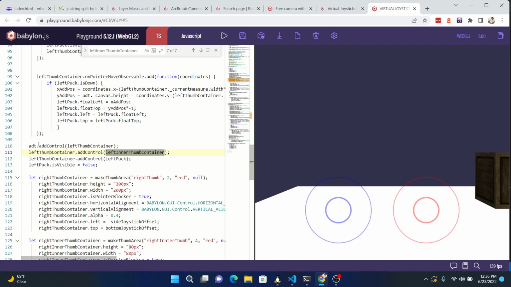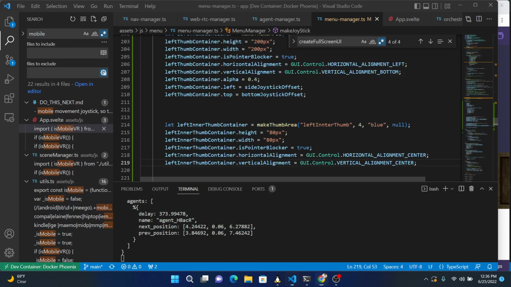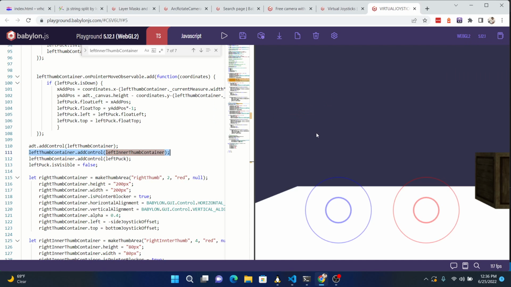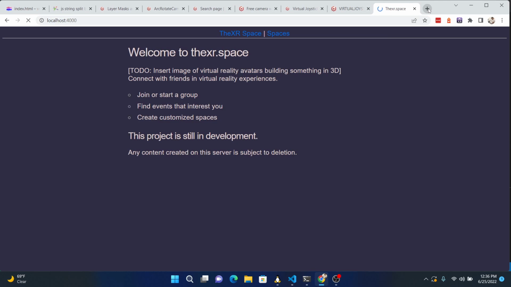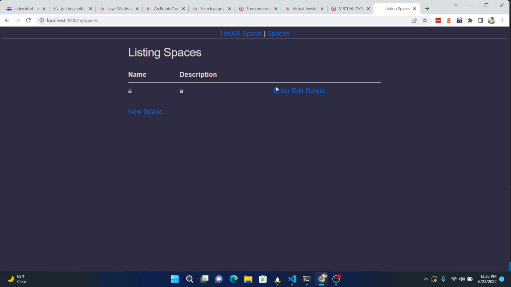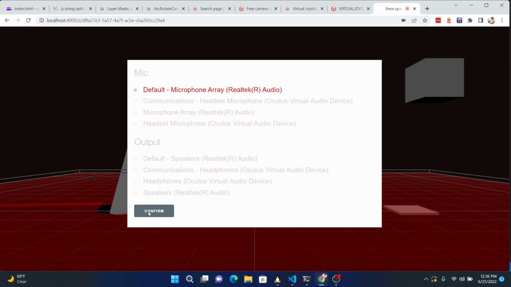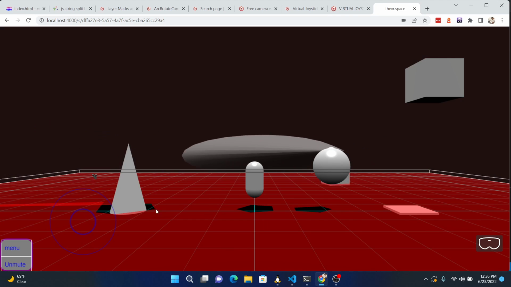Here it is. It's added as a control to the left thumb container, like so. Now what do we see? Okay, so that's the inner circle.